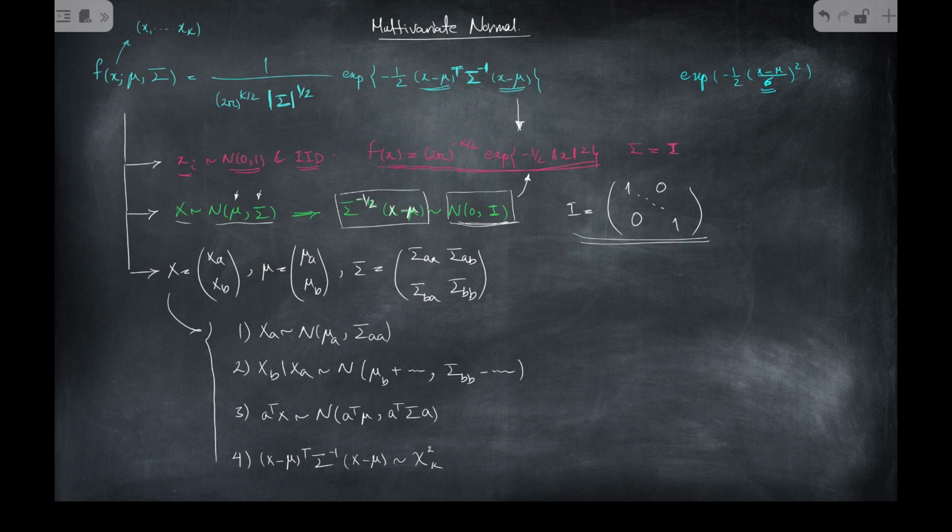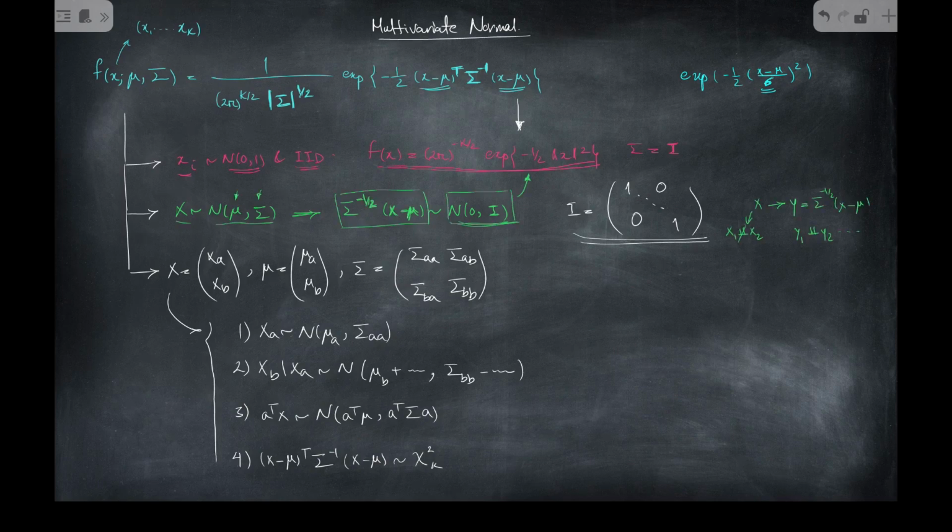So you're transforming your vector x to some vector y using this transformation, and now you can say that y1 is independent of y2, and so forth. But here, that wasn't the case. We are not sure whether x1 and x2 are independent or not. But if you do this transformation, you make all of the elements of this y vector independent.